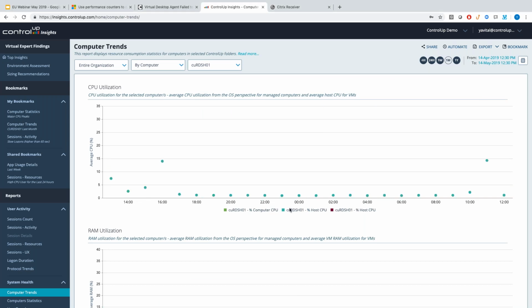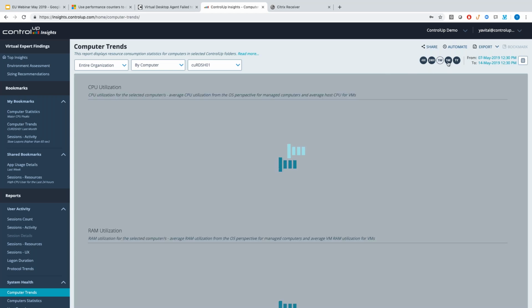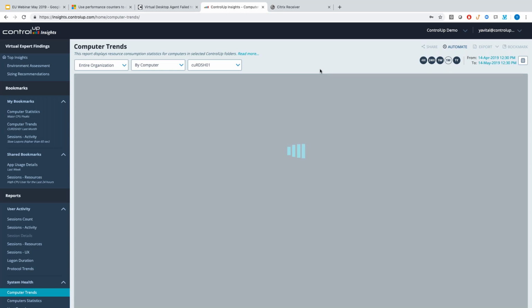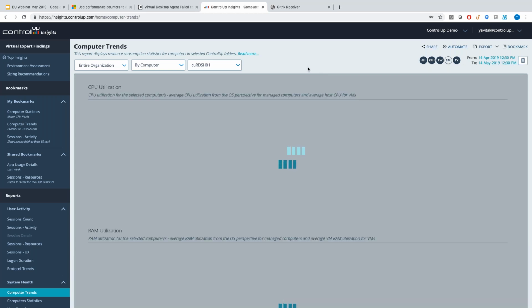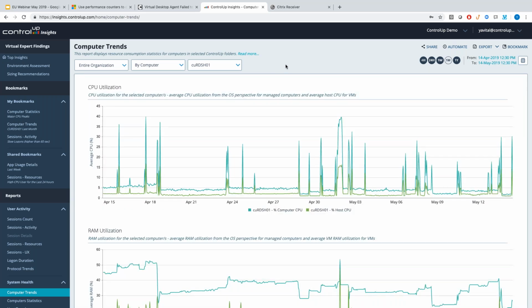Okay, so let me just bring this back. So I'm going to bring it again. Okay, so I'm looking on the 1 month graph here, and as you can see, we have quite a few spikes over the last month worth of data. But since we're looking on a pretty long time frame, you can see we have a data point every 1 hour. Okay, 4, 5 a.m., etc. Now, sometimes you guys want to go back to the 5 minutes resolution in order to better investigate a peak.